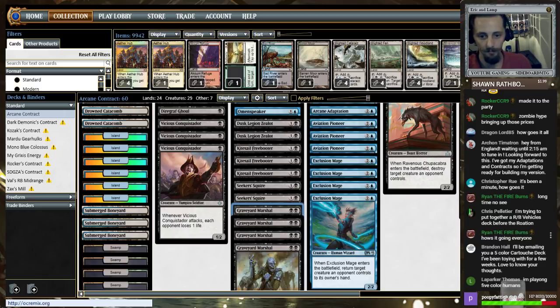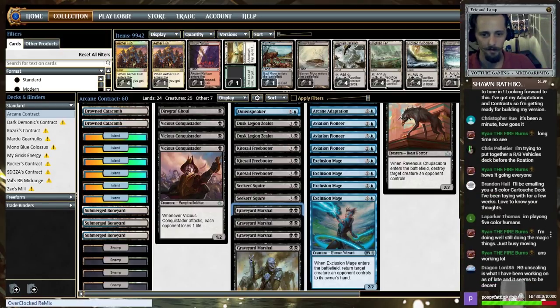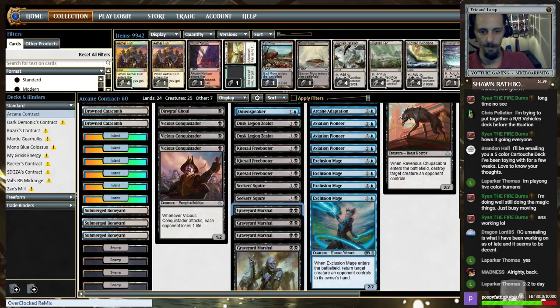So, 5-color humans, Parker? Really? Wow. You're doing well. Still doing the magic things. Just been busy moving. I hope you're moving somewhere warmer. Last time I saw you, you had a picture of yourself with snow everywhere, and I hope you're somewhere warmer, right? Unless you don't like warm, then in that case, whatever. All right, what's up, Madness? How you doing? Everybody else, if I've missed a shout out, much love to you anyway.